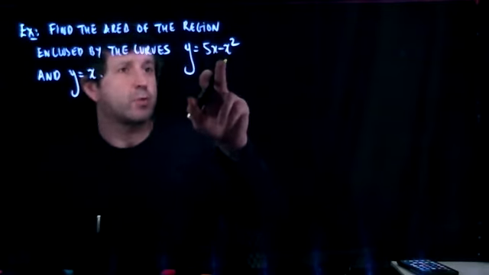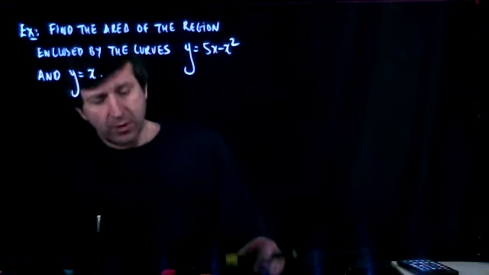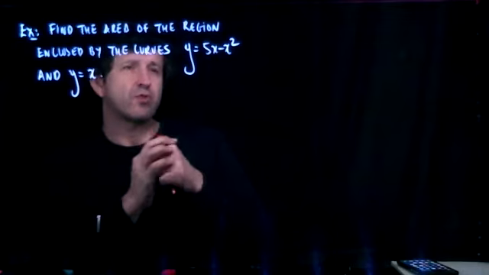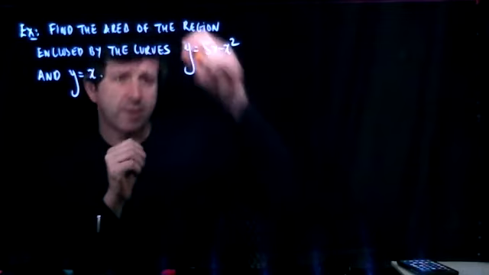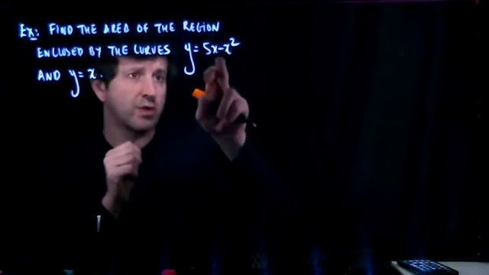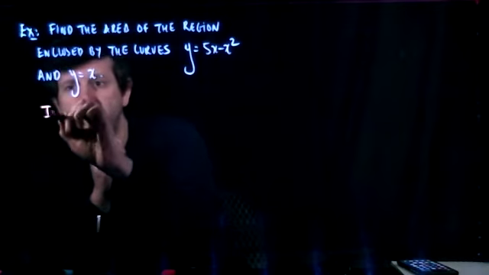This parabola is open downwards because there's a negative in front of the x^2. Okay, so let's just find right away, instead of drawing the exact parabola, which we could do, I prefer finding the intersection points, knowing that this is a parabola and this is a straight line. So let's start with the intersection points here.